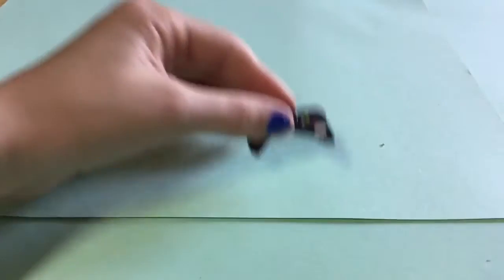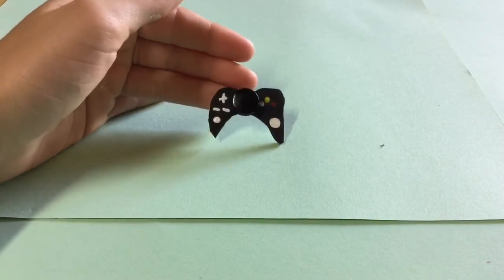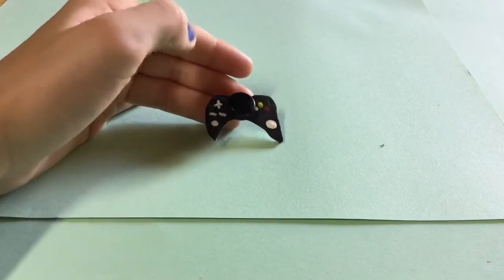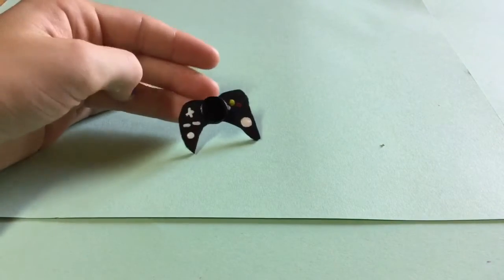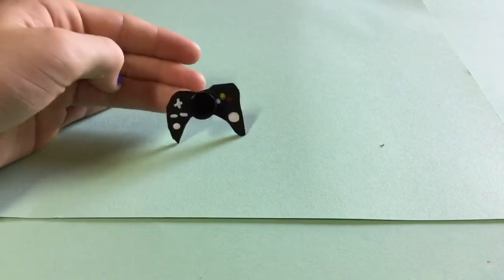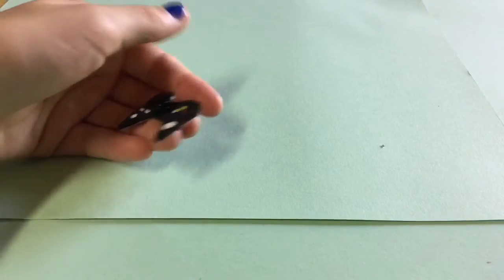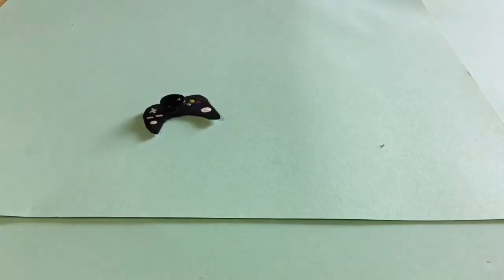Okay, so I finished the controller. Look how cute that is. Like I said, I did it with white paint and a toothpick. It turned out really good, better than I thought. It's just really cute. I really like it. I love the three-dimensional shape. It's 2D. I was going to do extra layers of craft foam, but I just don't want to do it, okay?